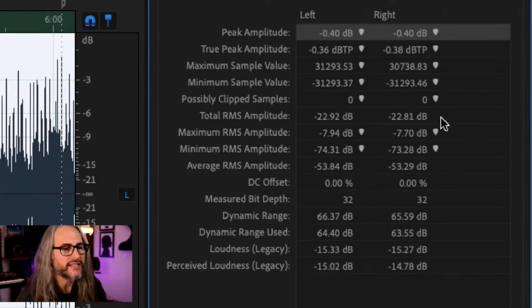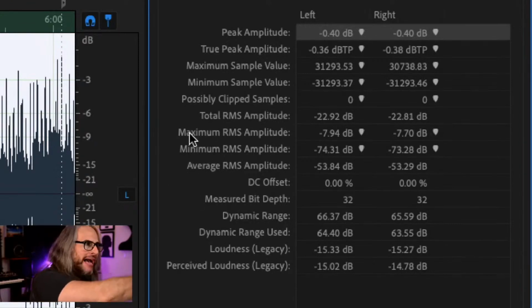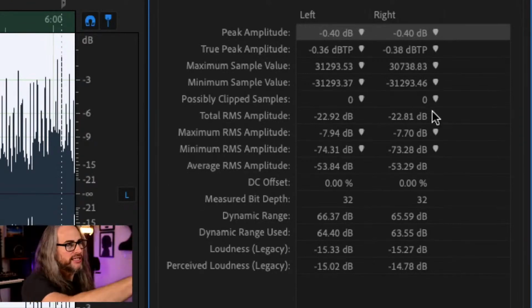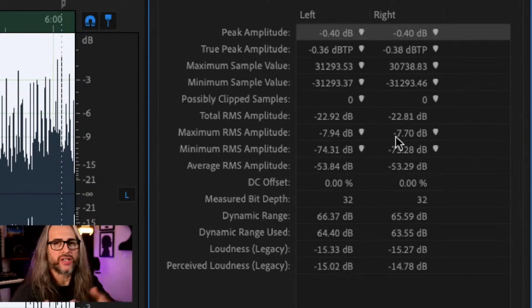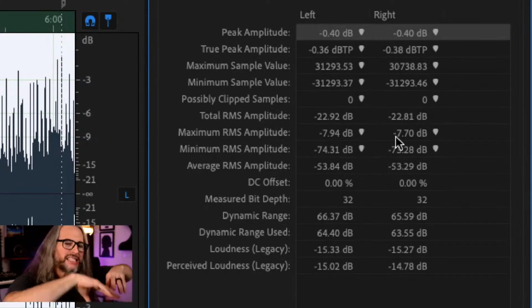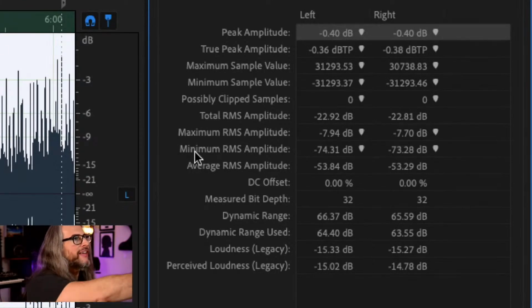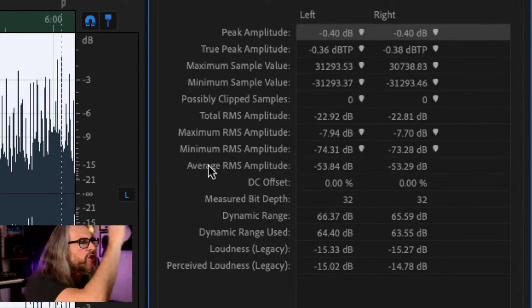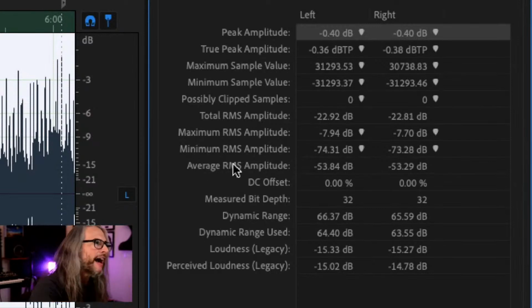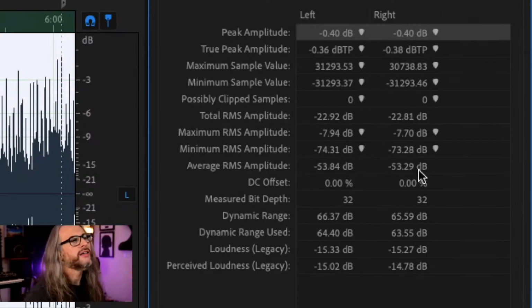RMS is not the same, but I'm trying to relate it some way. Then you have maximum average loudness, and the minimum loudness, which is really the quietest, which is -73. And then you have an average of the average, which is all very confusing.